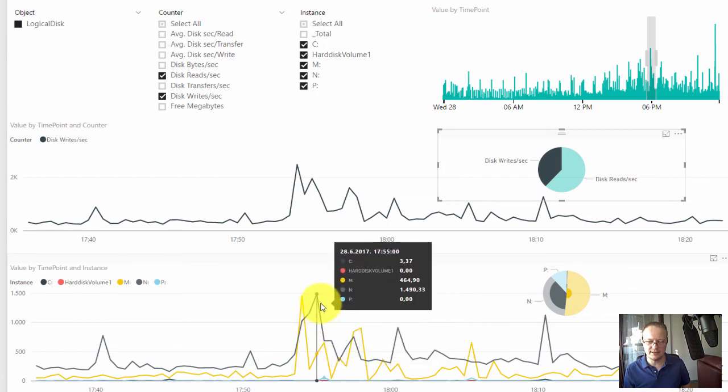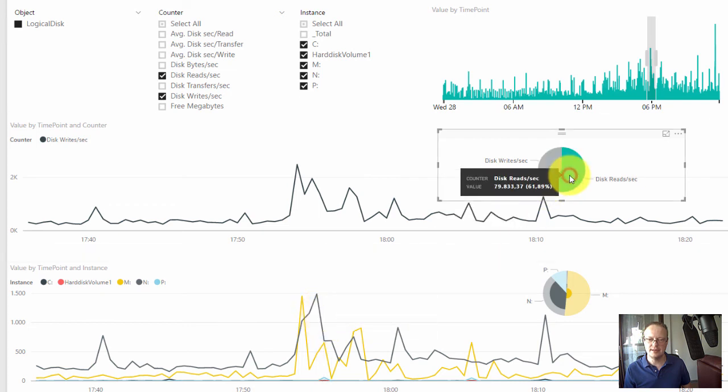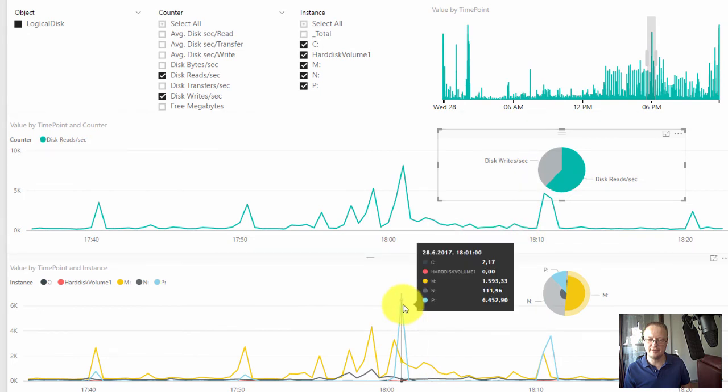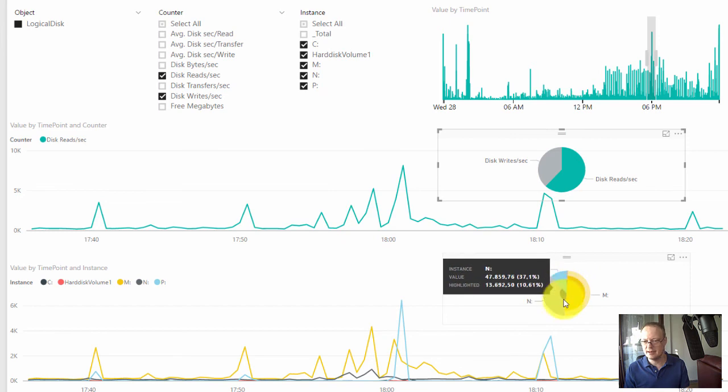So we see that N drive does the writes, and reads are mainly done by P drive here, and on average it is M. M has the bigger sum of all reads on average, but P has the peak. You see, this is like 2 dimensions, or 3 dimensions.